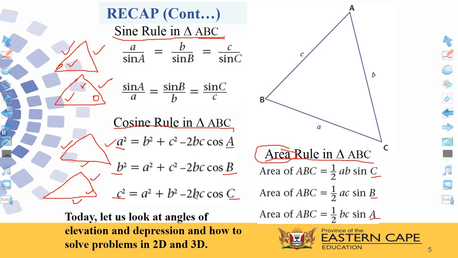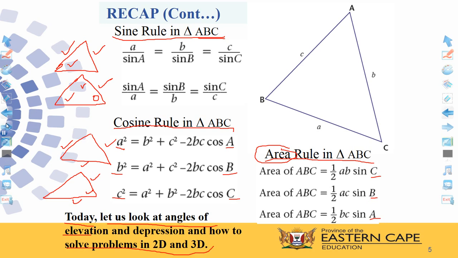Now, that was just going through what we did, which is obviously going to assist us going forward. Remember, in mathematics, all the basics that you do, even in lower grades, even in previous lessons, form part of solving the problems to come, or revising anything that is to come in a particular topic. So today, I want us to look at angles of elevation and angles of depression, and how to solve problems in two dimensions as well as three dimensions.